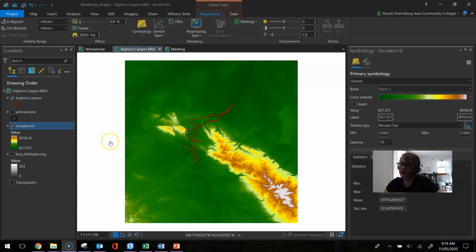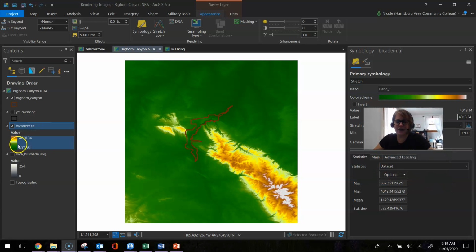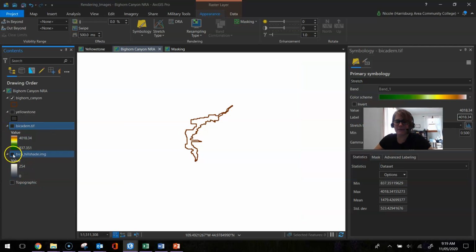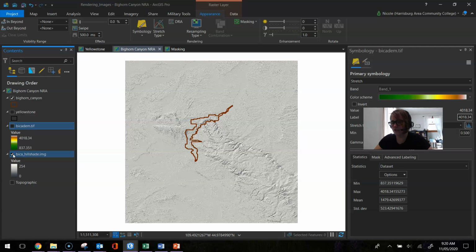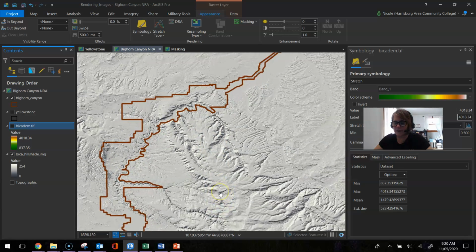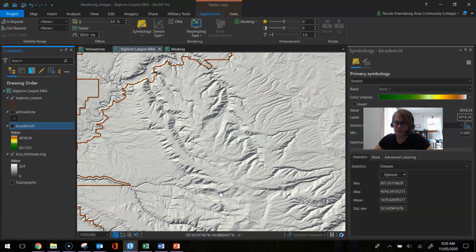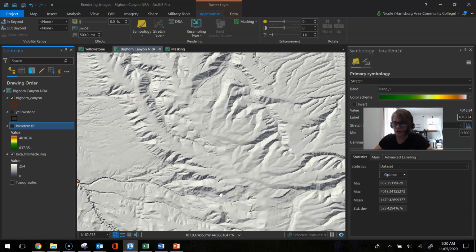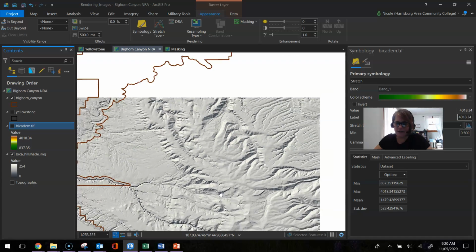One of the ways that we can make this represent topography much better is by creating a hillshade data set from the DEM. So if I turn off my DEM and turn on my hillshade, we get this hillshade, which still doesn't really look overly awesome. Again, this gives us kind of the terrain-looking feel of the area.